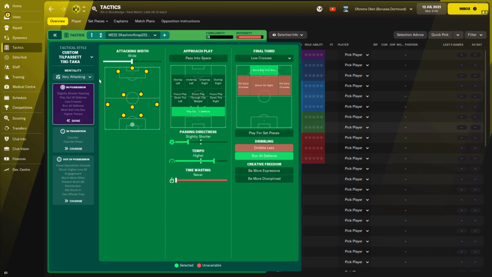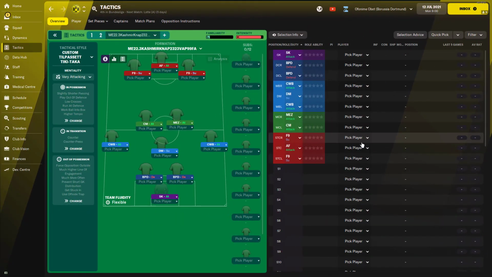The team mentality is very attacking. So that's all for the tactic in detail. We're going to see how well these three teams actually perform with the tactics. And just to recall, Borussia Dortmund and Eintracht Frankfurt are using one version of the tactic, which is the more adventurous version of the Kashmir tactic, the 2-3-2-3 version.